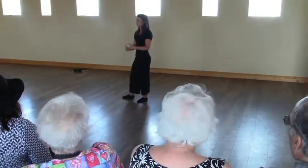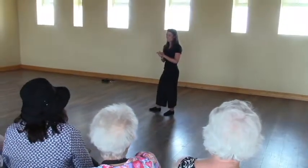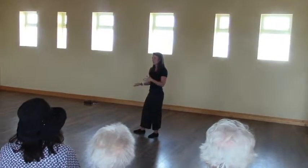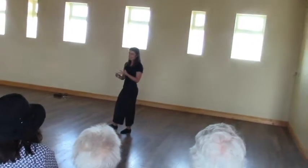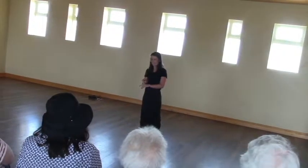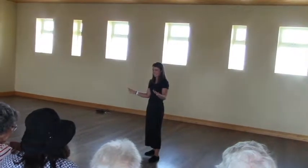We'd start with kind of easy dances. We'd learn our 1-2-3s, our side steps, which Siobhan did for us there, and then we'd progress a little bit more into different tune types. So that was a reel. And then we'd also learn slip jigs. Some organisations would learn single jigs. There's a heavy jig, a light jig, a hornpipe, and then there's a whole range of other stuff that you could learn.